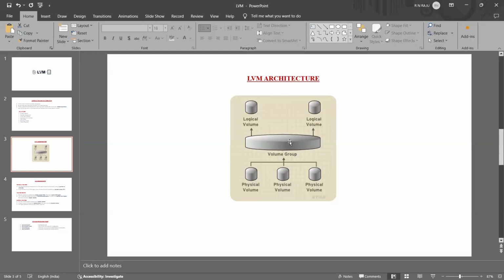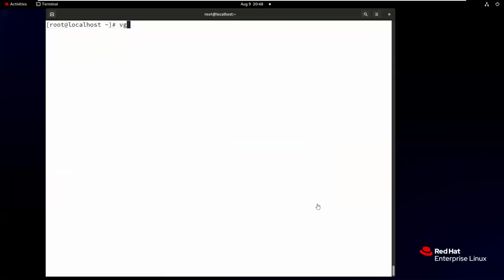Reducing the volume group means removing the physical volumes. How to remove? vgreduce is the command. Again, never reduce partition sizes or file system sizes. So just commands are there. As a trainer, I need to explain all the commands. But in real time, every time we will use increasing sizes, I mean extending sizes only.